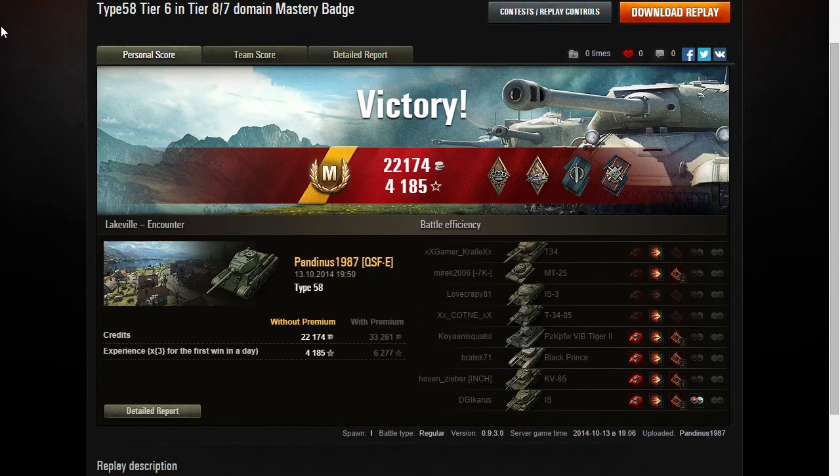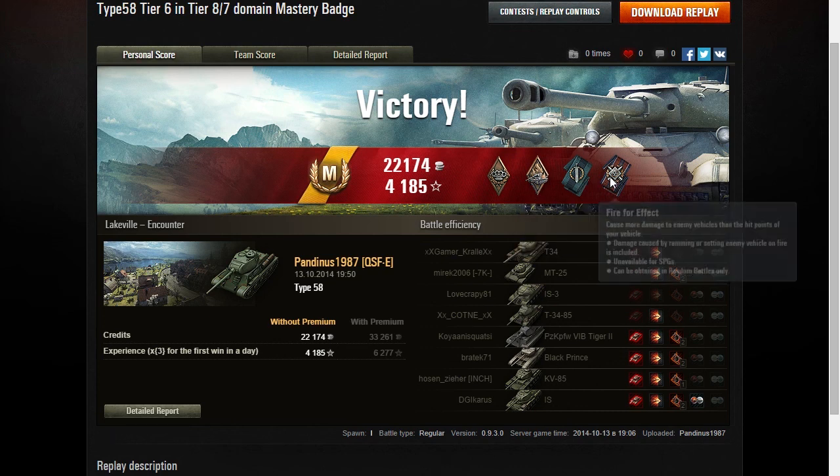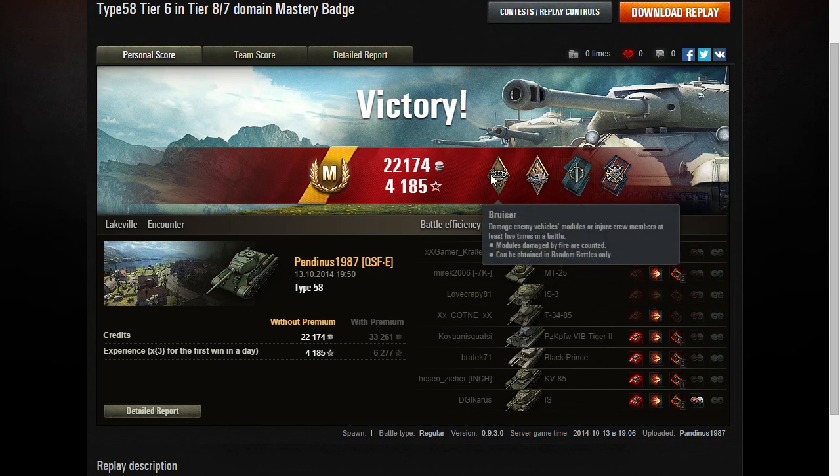Now, as you can see, that was my mastery badge game. I picked up the Bruiser medal, the Arsonist medal, Fighter, and Fire for Effect medal. I don't know what these new medals mean, but Bruiser, it says, damage enemy vehicles, module or injure crew members at least 5 times in a battle, and Arsonist, destroy an enemy vehicle by setting it on fire.